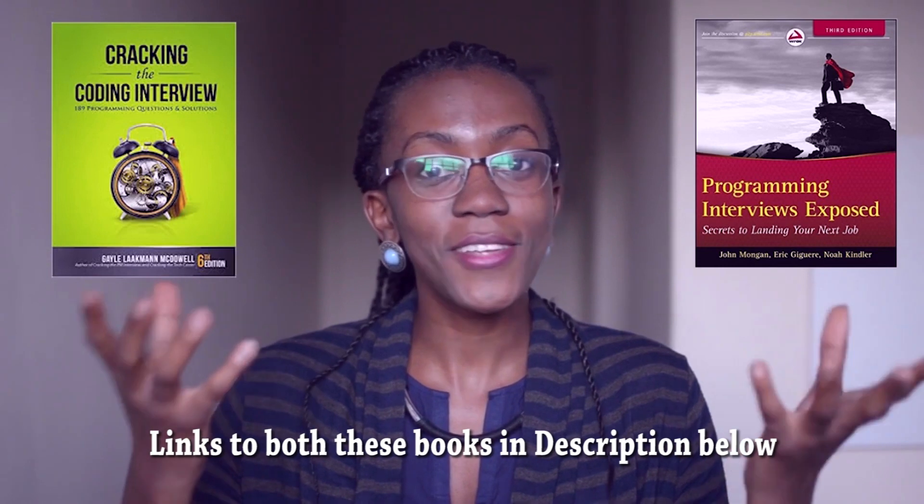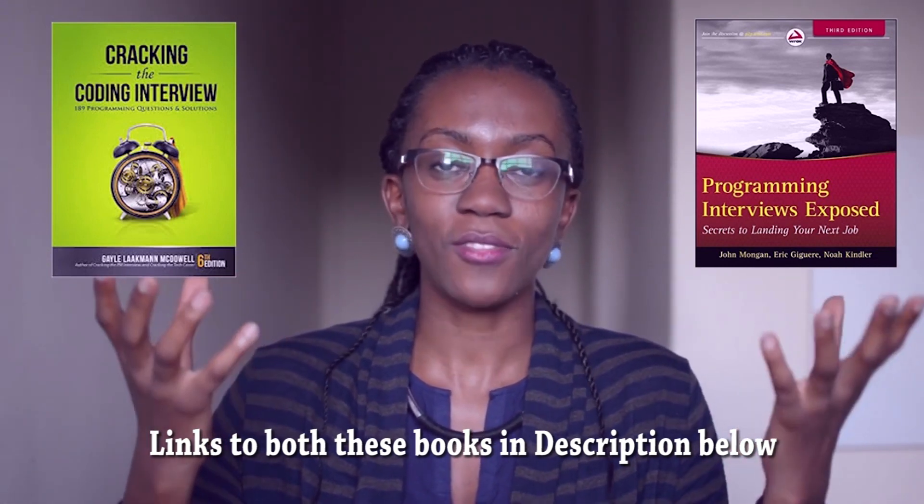For that month, get a notebook where you'll be writing these problems and also get a whiteboard, because most interviewers have a whiteboard in their room where you'll write and explain the problem you're working out. I'd suggest you get two books and read them one after the other. The first is 'Programming Interviews Exposed' and the second is 'Cracking the Coding Interview.' Those are very, very important — the first things you get when starting your preparation. So you'll have four tools: your notebook, whiteboard, and your two textbooks.